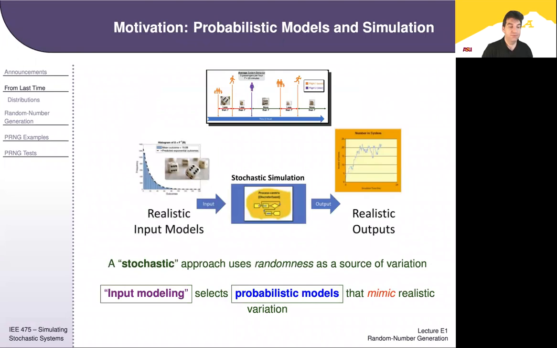All right, so last time we were talking about probabilistic models and how we use them in simulation. Specifically, we were talking about how we need to generate realistic variation in our simulation models, like this one up here of people arriving at an airport. So rather than coming up with fine-grained models of exactly why people arrive at different times to an airport, we just say, can we build a random model, a probabilistic model that generates variation that's very similar to realistic variation, although it only takes a couple of parameters like mean and variance in order to give us all that variation. So we need to be able to choose those models, normal distribution, uniform distribution, et cetera, that give us that realistic variation in things that are known or knowable outside of the system that we compile together.